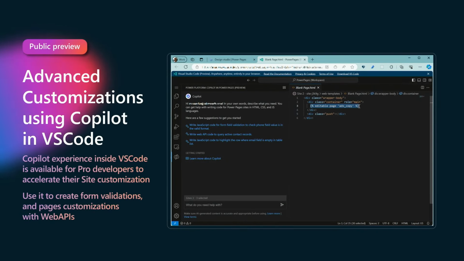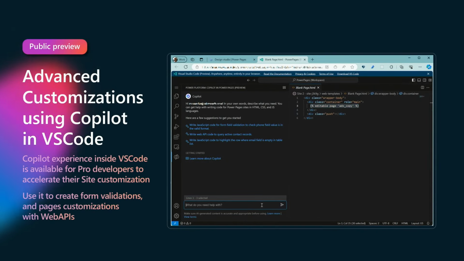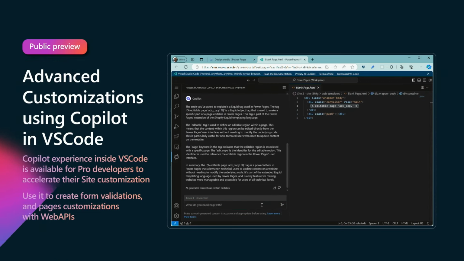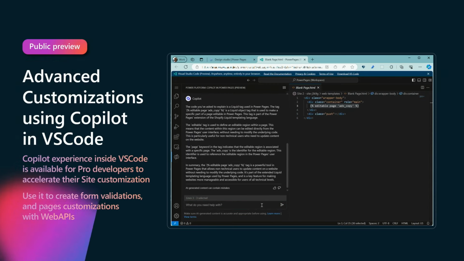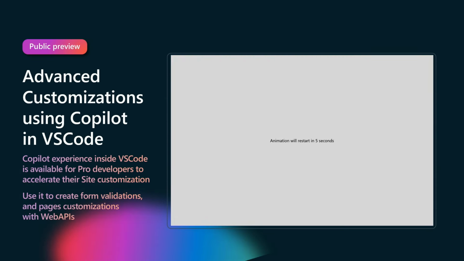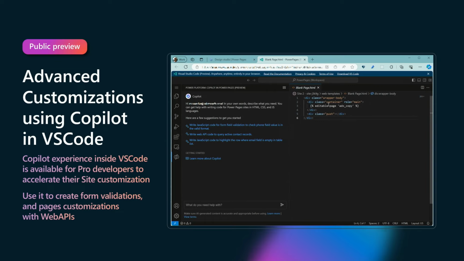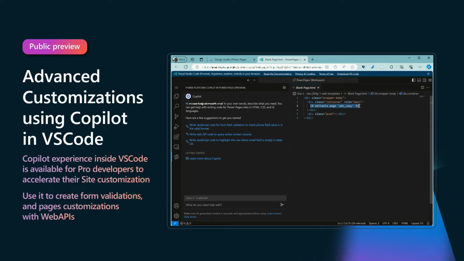Copilot experiences in VS Code desktop and web are available to professional developers for advanced customizations to create things like form validations, business rules, summarize code, or write Power Pages web APIs.